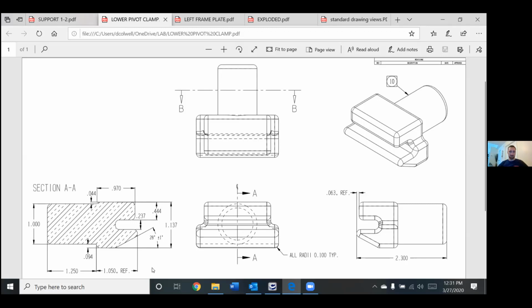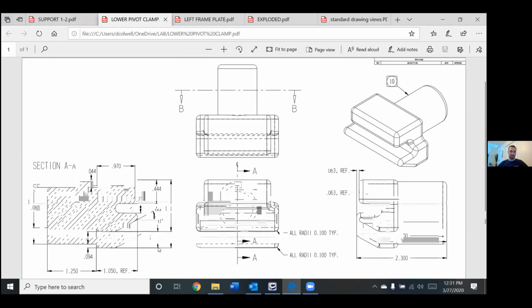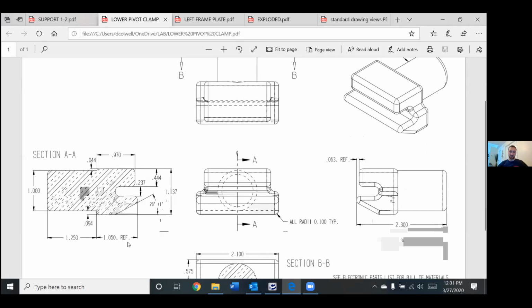Another good point here, this reference. I said reference dimensions are often thought to be, oh, those aren't important dimensions. The reason that becomes sort of a miscommunication or a myth is because they are used this way sometimes. And in this way, the reference dimension doesn't mean reference another document or something. It means that's based off of reference another dimension on this print.